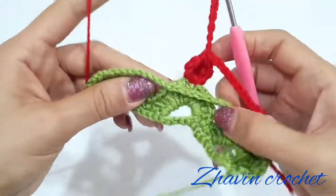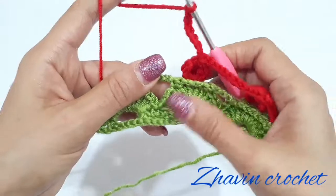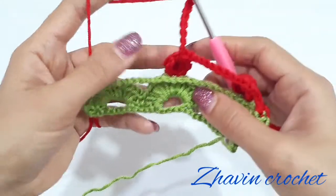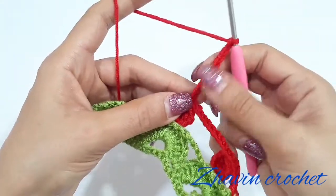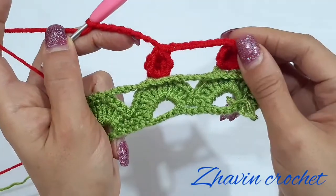And repeat that sequence and make a bobble stitch into 6th double crochet of each shell of row 2. And after that, make 9 chains. And I repeat until the end.